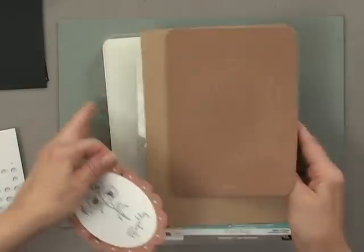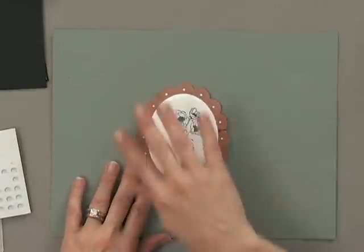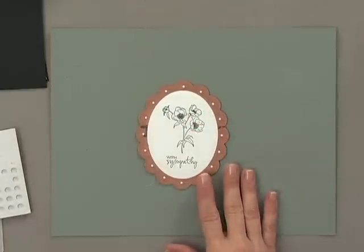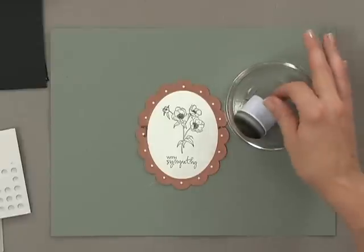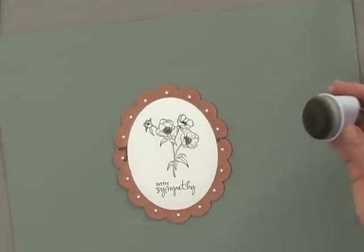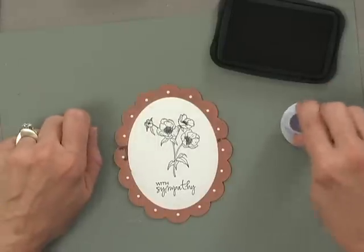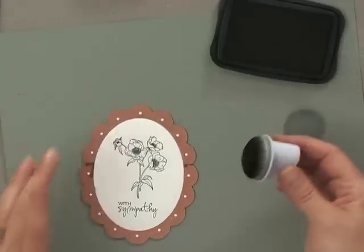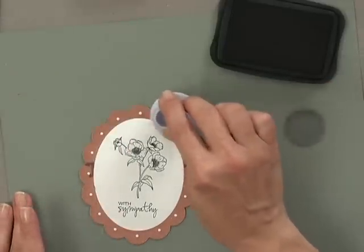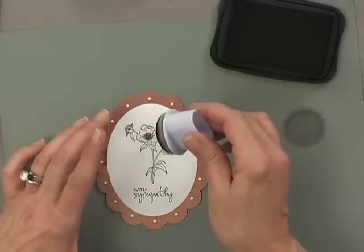There we go. So my next step is to add a little bit of shading around there, because I'm not going to add another layer around the outside of this oval. So what I want to do is grab one of these jumbo sponge daubers, and this one I'm going to use with that Tuxedo Black ink. Now when you're sponging black ink, you really do want to do a little bit at a time. Less is more. So I always just dab a little bit off first, and then I start working outside of the area that I want to shade and then just work the sponge in a little bit.